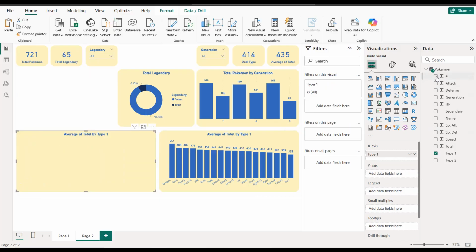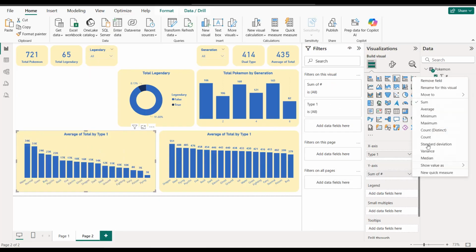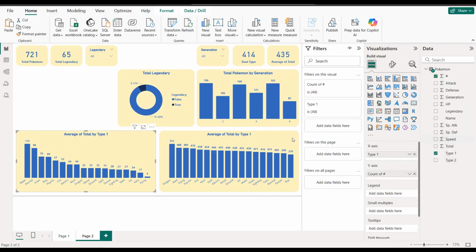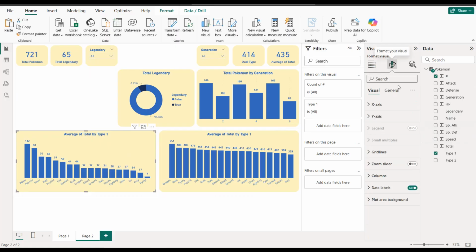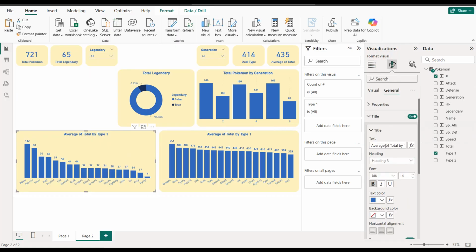So here we have the count. So we have the count, right? So the title, it will be total Pokemon by type 1.